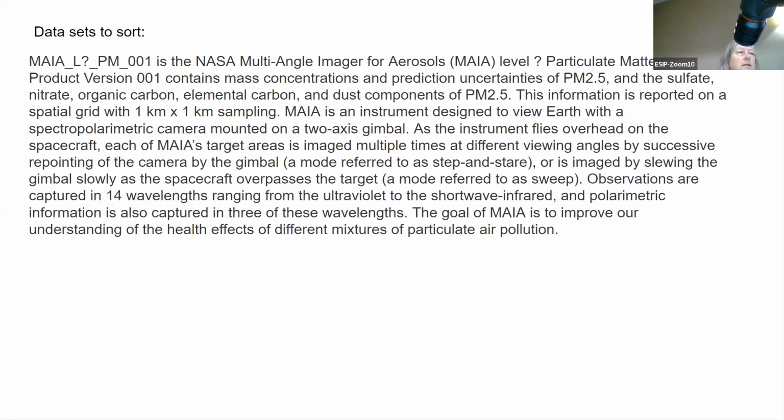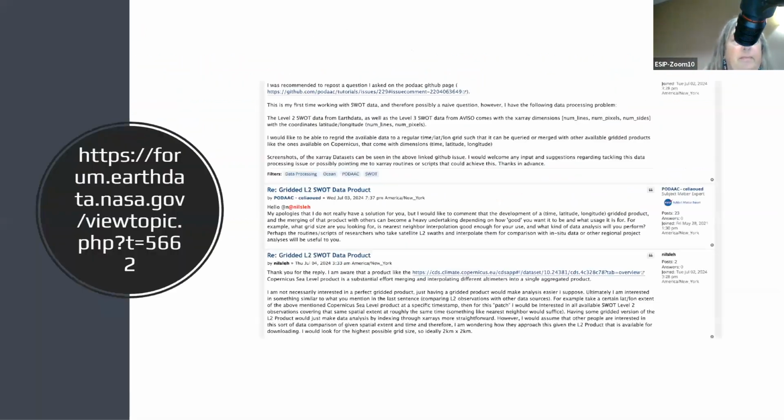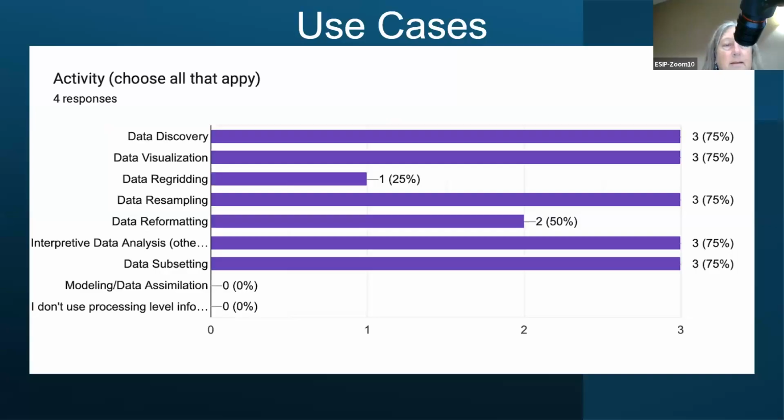A number of the words that Patrick used are the words I'm going to use. What is processing level? I think it's a coarse measure of determining whether a data set is suitable for the consumer. The more buckets we put in, the more difficult it is for that user to figure out, at a first approximation, whether this data is suitable for me. And there are a host of other metadata information that would allow them to refine that. Excellent point, thank you.